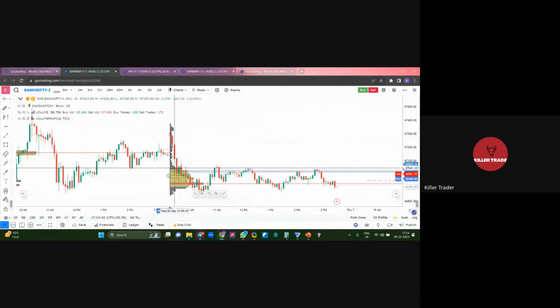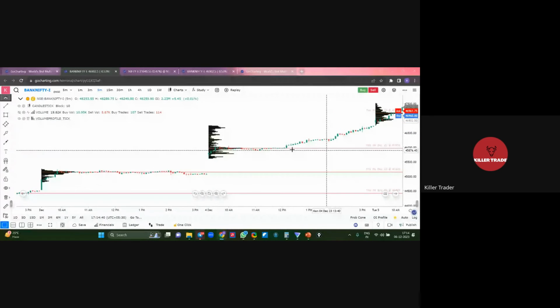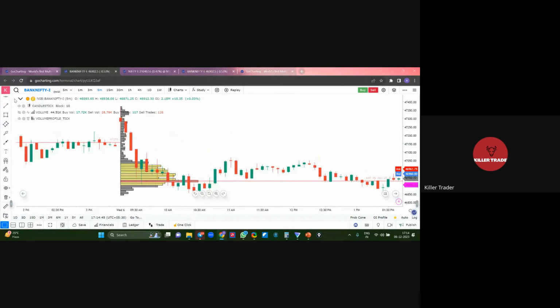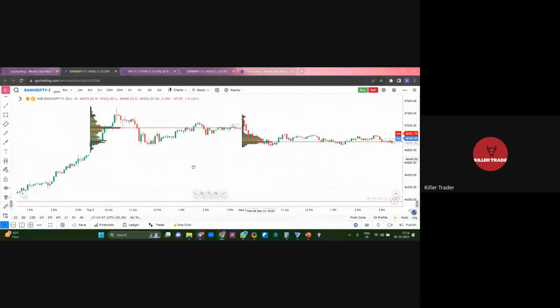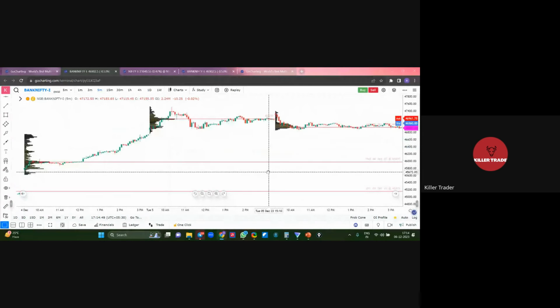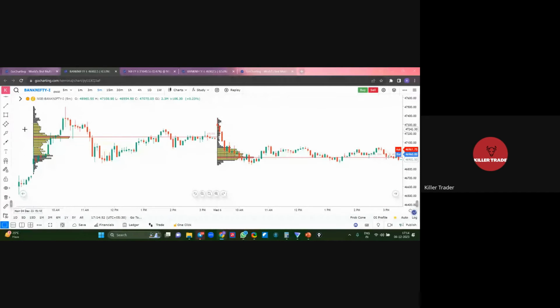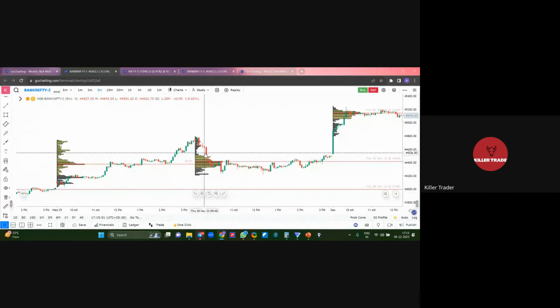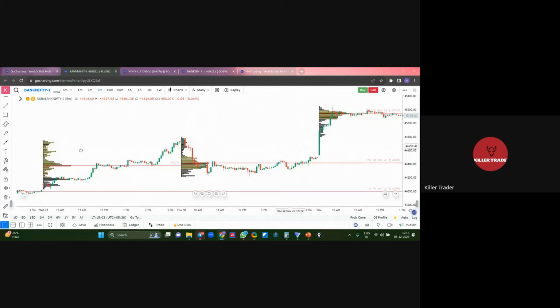Within the center area, the yellow part is my value area. On a daily basis, you see this yellow every day, right? This is where 68% of the highest volumes of the day are transacted for you. For example, this was your area for yesterday. This was your area for 30th of November.